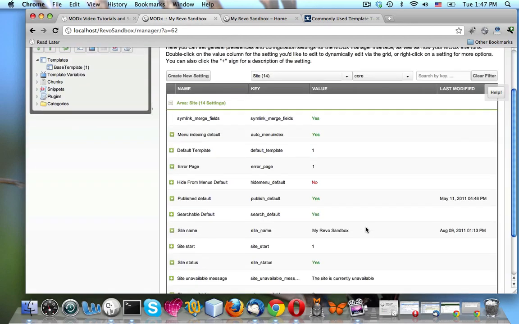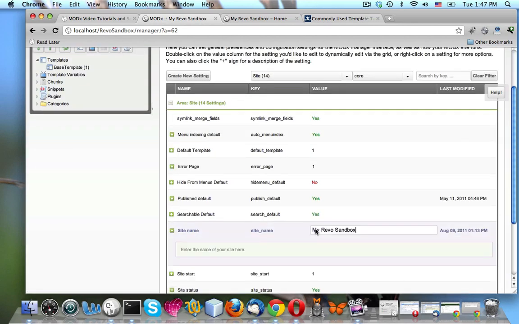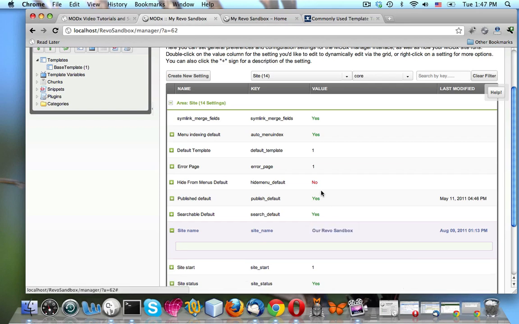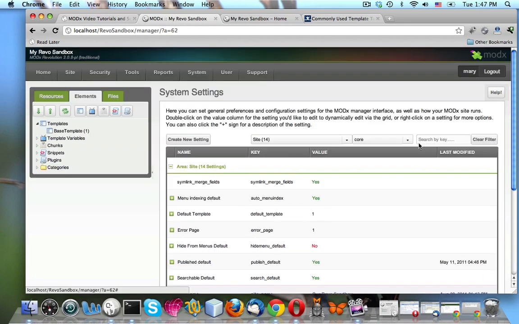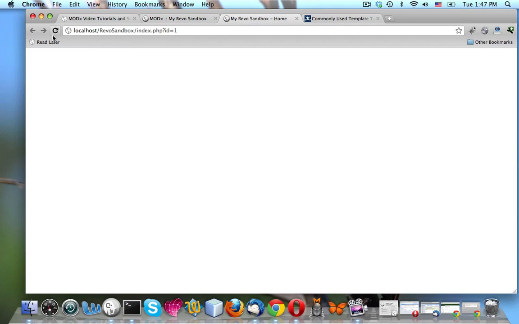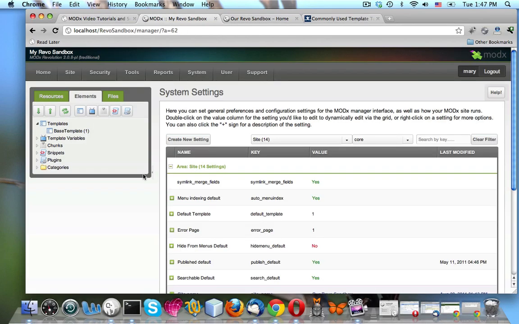So let's go down here. Let's make a small change, or let's just call this our Revo Sandbox. Yeah, because it's our Revo Sandbox. It's not just mine, it's ours. We're sharing it. So let's call it our Revo Sandbox. Now, if I come here and do a quick refresh, you see that the title bar has changed and we now have our Revo Sandbox. Okay, it's quick.